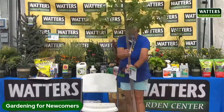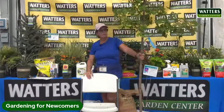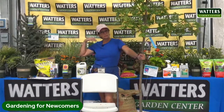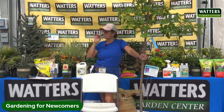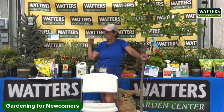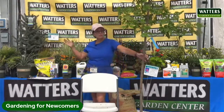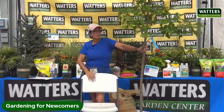Bottom Blade Maple. These are probably our best seller. These are going to get really pretty really fast, because as soon as our nights get a little bit cooler here in the next month or so, you've already started to see some change if driving through town because of those cool nights we had a couple of weeks ago. As soon as that happens, and because the sun is going, our days are getting shorter, so they are already going into the fall mode.